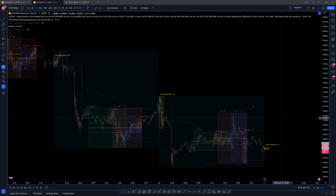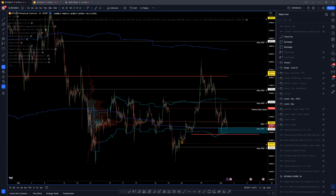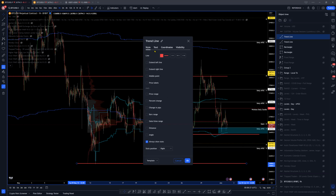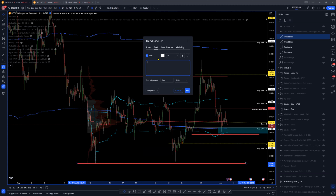Yeah, I think that's what I'd like to see. And at that stage, you're getting back in towards previous levels. You're going to be back above some of the anchored VWAPs that we've got around here, and back above that value area potentially if there is a move. So if we are to see a move up towards 27.6, I would look for a short position down towards the 25.5-ish.